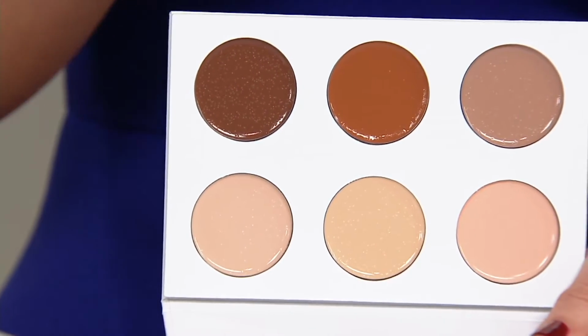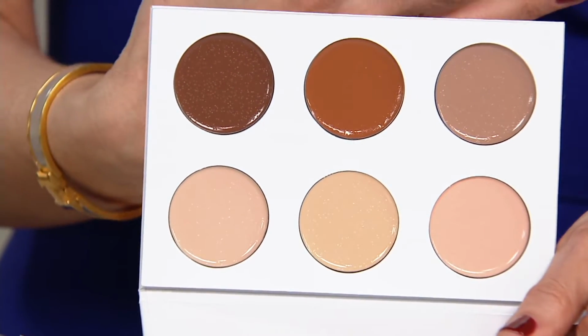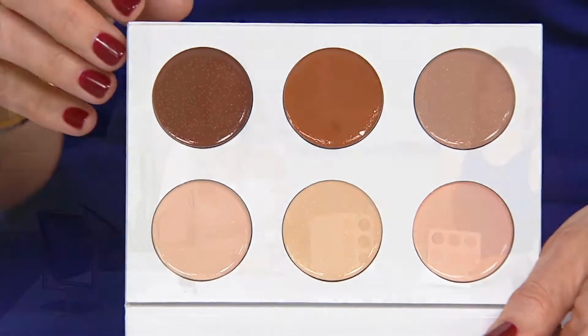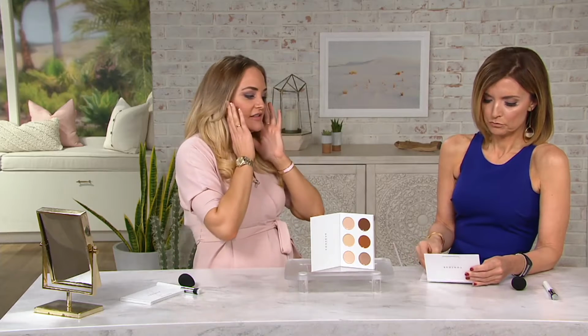And before we go to the models, the big difference with this, and what really drove you to create this line, is the cream idea, the concept, as opposed to powders. Yeah, I bought powders, and for me, they didn't sit very well on my face. I found them quite heavy and sometimes they looked a little bit dirty throughout the day. And I didn't get the payoff that I wanted. So with the cream, I thought, wow, the pigment is amazing, which we'll show you, and it stays put. Because it's a cream, we can mix colours together. So when you go on holiday and get more tanned, you've not got to change your makeup. You've got an option right there, and you can make it lighter and darker as you go.